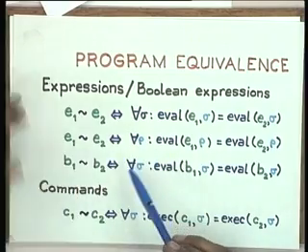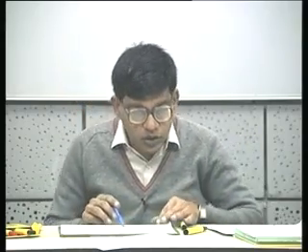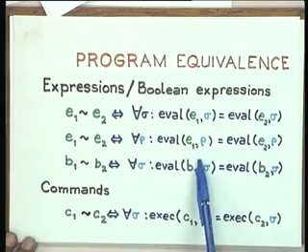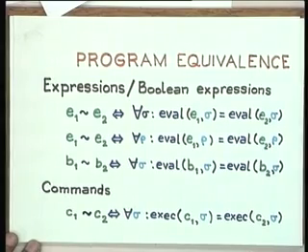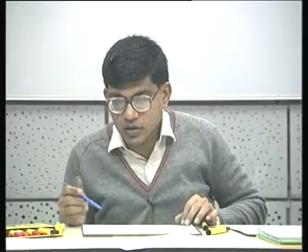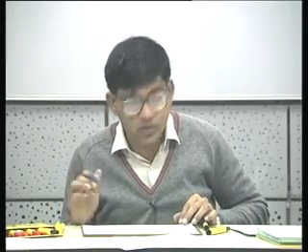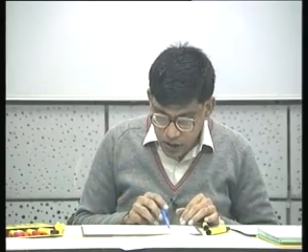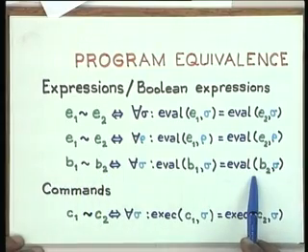Similarly, in the previous model of a functional programming language with environments and so on, we could think of it as evaluating these expressions in all possible environments. So we would say that two expressions are equivalent only if in all possible environments in which they are evaluated, they yield the same set of values. And the same holds with Boolean expressions.